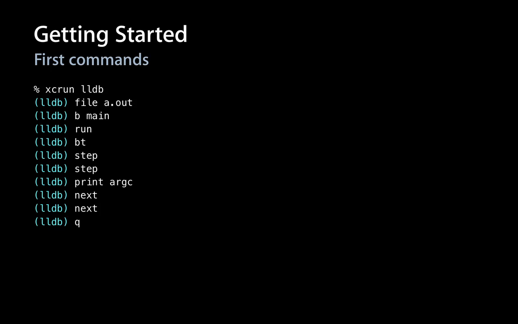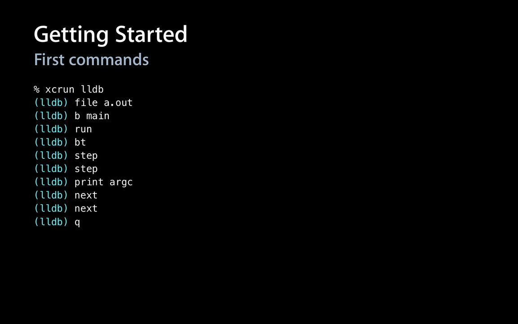and then quit. Now, if anyone's used GDB before from the command line, you're probably going to recognize a lot of these commands. And they're actually aliases into the actual LLDB commands that back them. We wanted to make sure that the people that had been debugging for a long time felt right at home when running LLDB from the command line, as well as from within the debugger console in Xcode. Now, that's not how these commands are actually represented inside of LLDB itself.